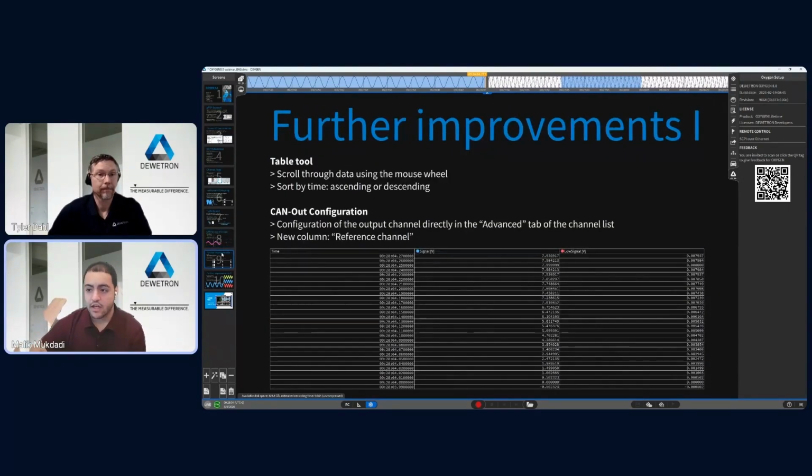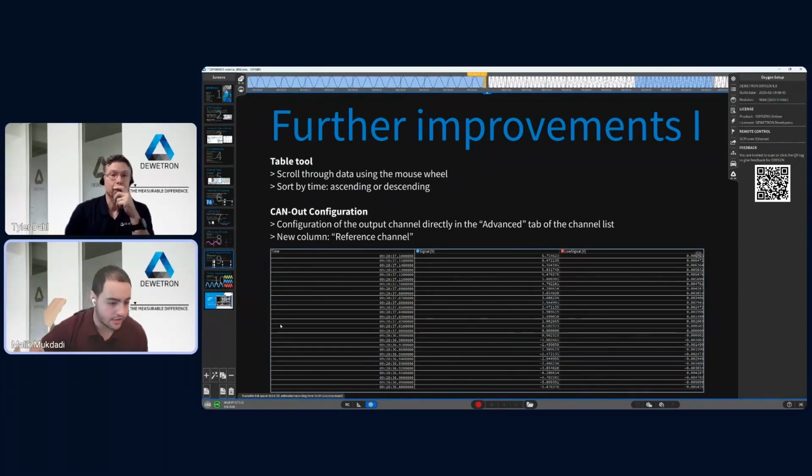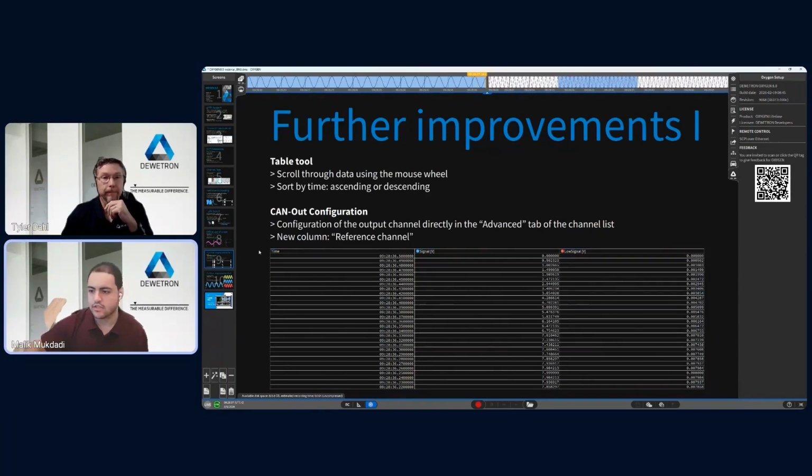On top of that, we've made some improvements to the table tool. Normally when it's running, you'll see that I'm acquiring data continuously, but let's say I catch a data point that I really want to navigate to. Instead of having to export it to a CSV file and then go around trying to find that one point, you can now scroll through the table directly in the measurement screen to look at that data point, making it very quick and easy to access this tooling.